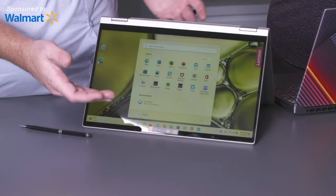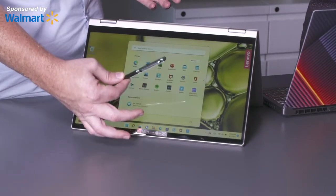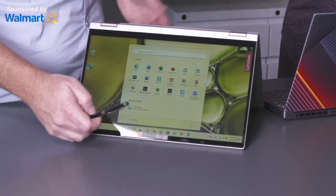So you can get this in a really inexpensive version for a student who would only be doing one thing at a time. Say they need Windows, but they're mostly just going to be doing Word or web browsing. Or you could get a pretty amped up machine for about $800. People are asking, is it touchscreen? Yes, it is touchscreen. Any two-in-one is, of course, touchscreen. The other thing is it also comes with a stylus, a pen and a stylus in general.